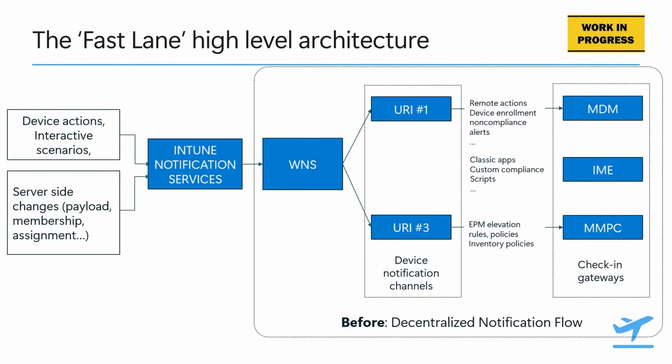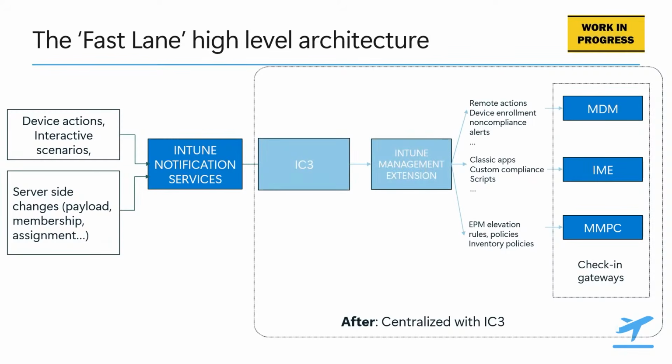So, focusing again on Windows, since this represents the largest platform that we manage by volume, the investment here is complementing the built-in native Windows notification system with IC3, the communications protocol used by Teams, via the Intune Management Extension. By having the Intune Management Extension be the brains of the operation, Intune will have more control over the end-to-end notification delivery, and will also be able to reason through all the different pending changes or actions on a device across different gateways, prioritizing what's important first.